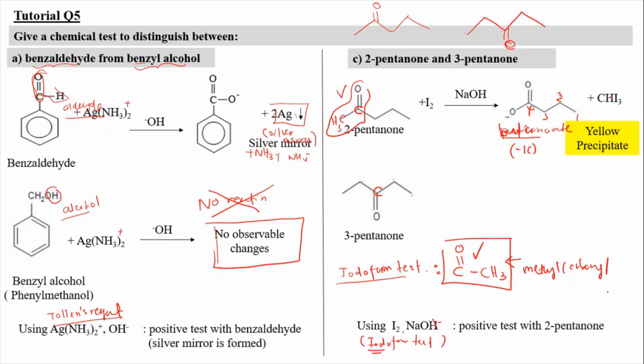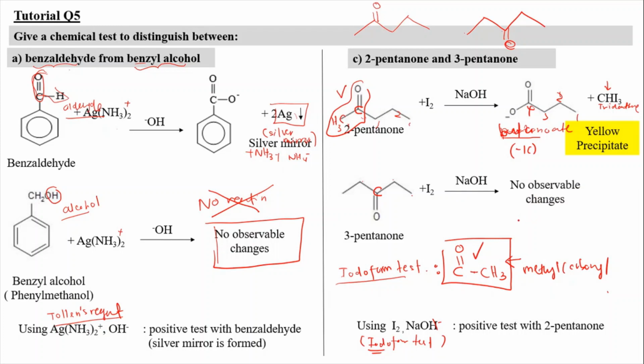And here the extra, we have 5 carbons here, 1, 2, 3, 4, 5. So here we have 4, so 1 is being used here in order to form a triiodomethane, which is a yellow precipitate. So you know that this compound here is going to give a yellow precipitate. Okay, and as for tryptophan, when we react with the same reagent, which is iodine in basic condition, which is NaOH, there are going to be no observable changes.